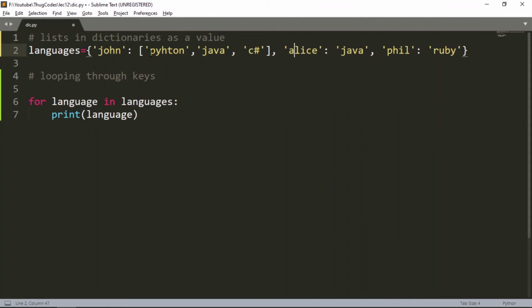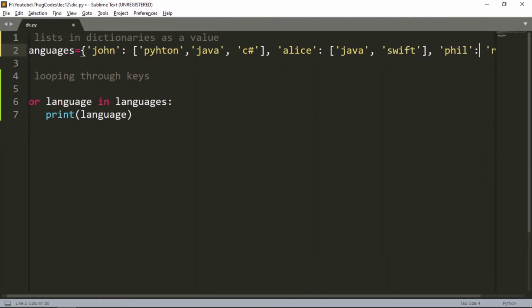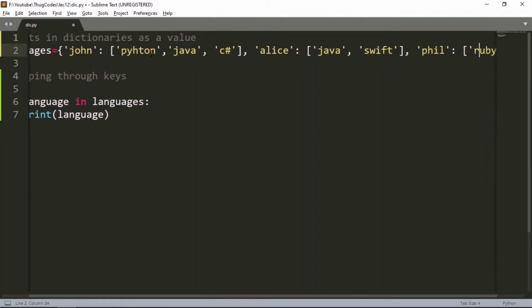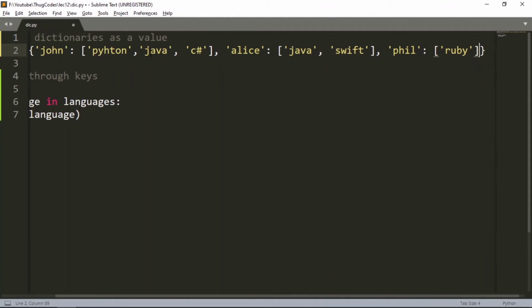John is a very talented guy, and Alice also knows another language. So we are writing each value in the form of a list, which is Swift. And Phil knows only one language, and we are writing it in list form, Ruby.